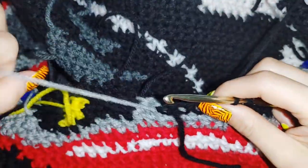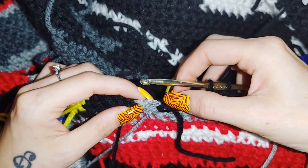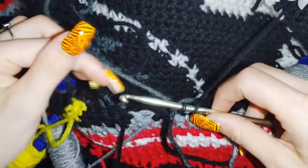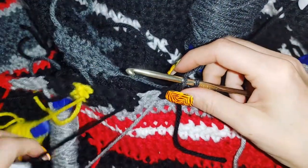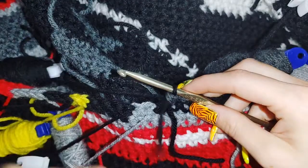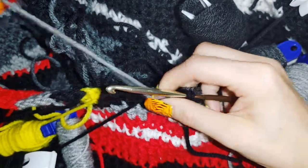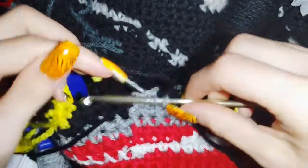So you're going to need a dark gray bobbin. So we're going to do two dark gray stitches, and then you're going to need a black bobbin here. So the dark bobbin, we're going to do two dark grays. One, two, now you're going to need a black bobbin. We're going to do one black, now we're going to do two light gray, so under that loop into the two light gray stitches.